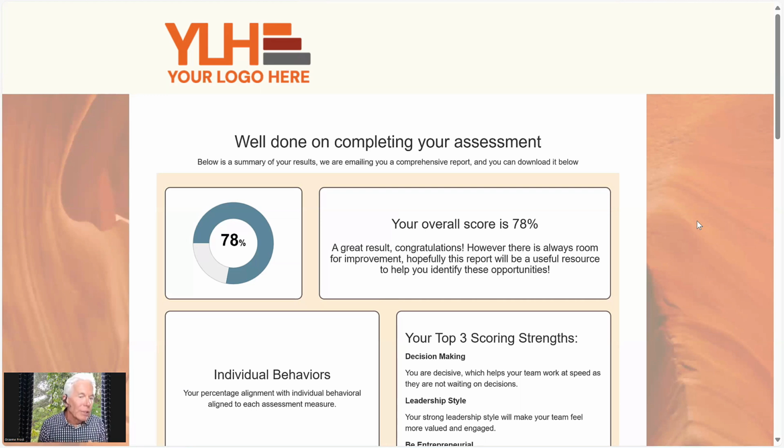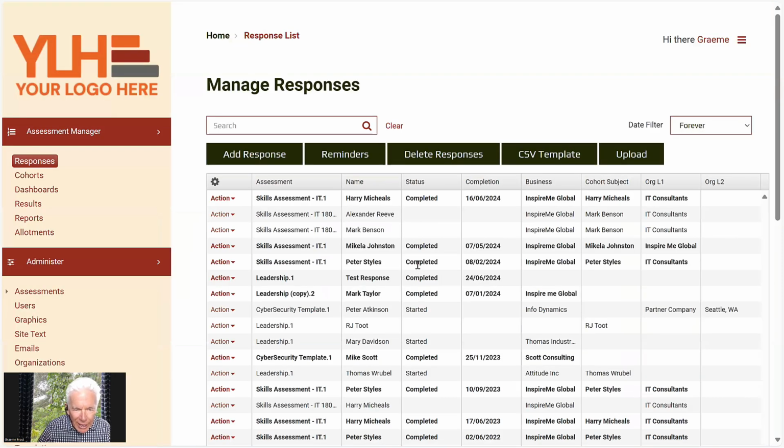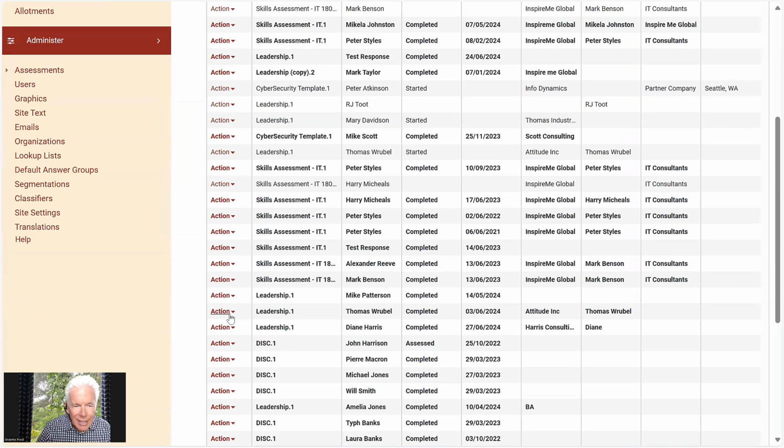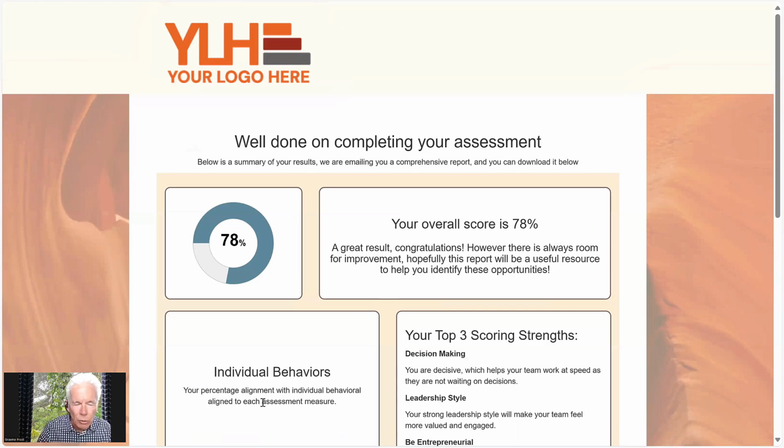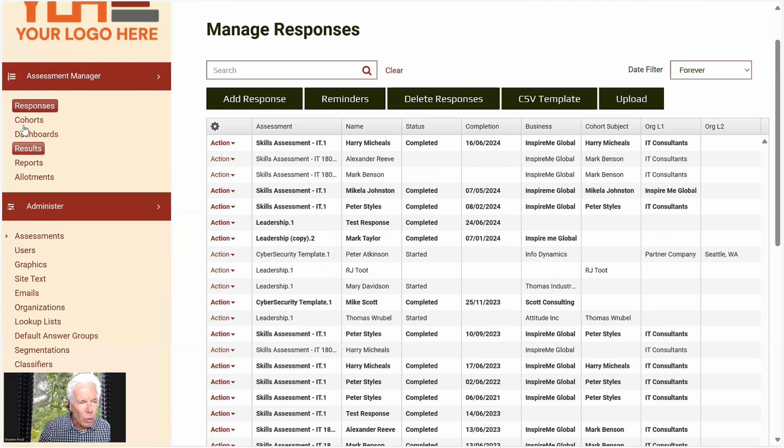Now, it can be a different dashboard than the one you show on the screen, so you can have variations for that. Okay, so that's scenario one. Now we've added to the responses the ability to go straight to that page. So as an administrator or as a partner, you can just get in and see how they scored and how they saw their results from the outset.